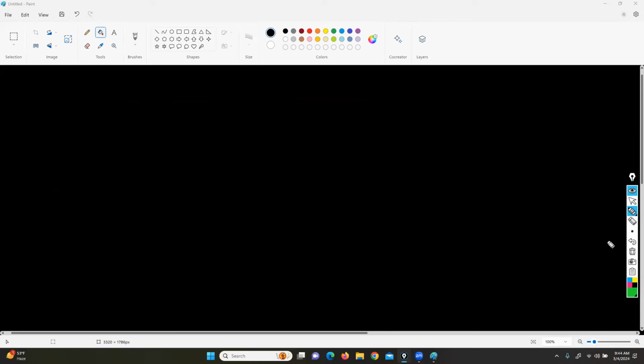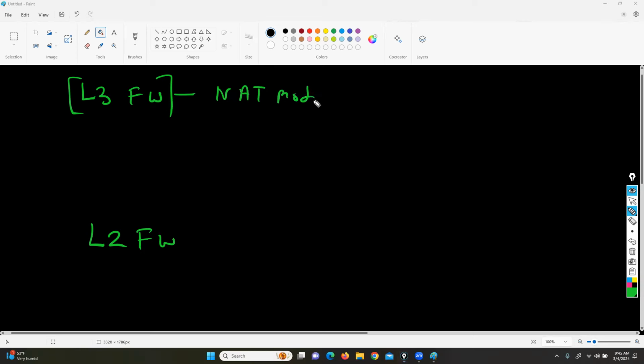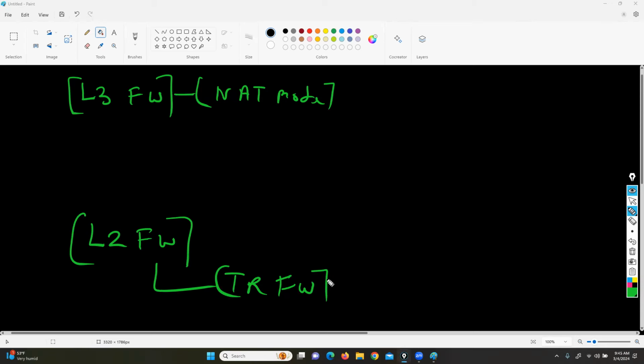It's called firewall mode. So we have two options: L3 firewall device or L2 firewall device. It's a common feature. If you are working with Cisco ASA firewall, Cisco Firepower, you can go with a layer 2 firewall, or you can use your firewall box as a layer 3. What is layer 3? You can say NAT mode firewall or routed mode firewall. Layer 2 firewall is called a transparent firewall device. So it's a common feature. This concept you can use in any vendor. Layer 2 firewall or layer 3 firewall.